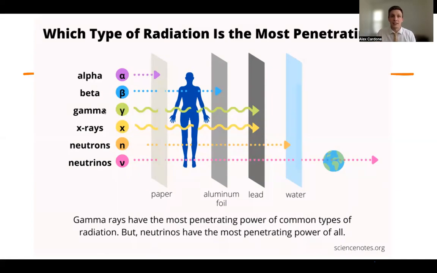But one of the biggest things that differentiates these two is that the X-ray is not emitted from the nucleus. It has nothing to do with the nucleus of an atom, but the gamma ray does come from the nucleus of an atom. And then here are two other things. These are technically ionizing as well. However, we're not talking about those, neutrons and neutrinos. If you ever want to look at something fascinating, look up neutrinos. I'm not going to go into it. I don't want to confuse anybody, but that is a fascinating topic to look at, how they're created and what theoretically could stop them, because it's not much.